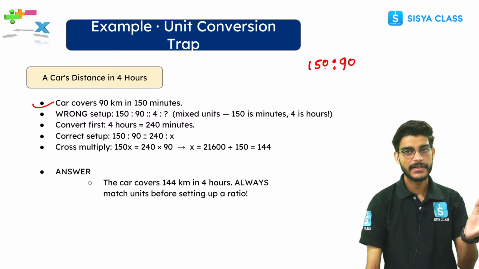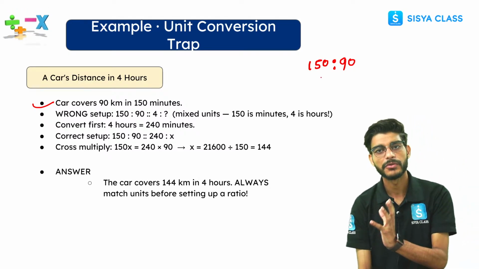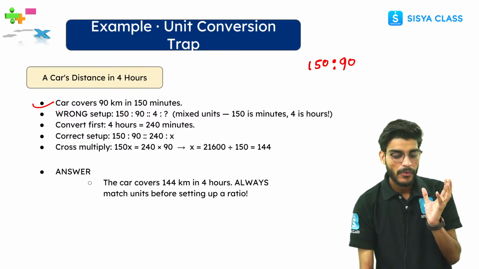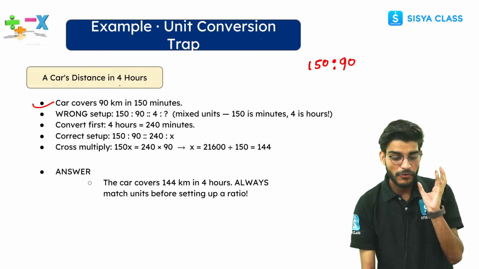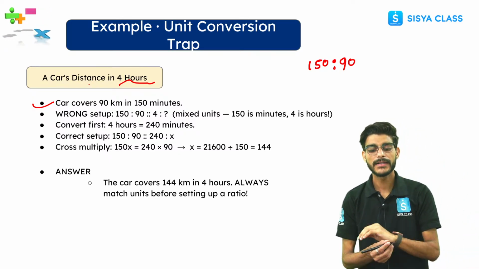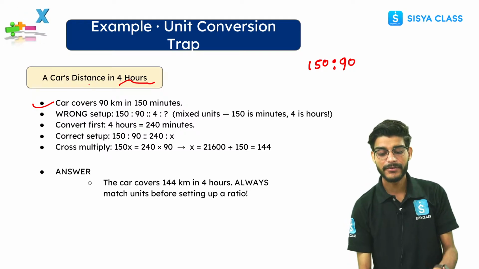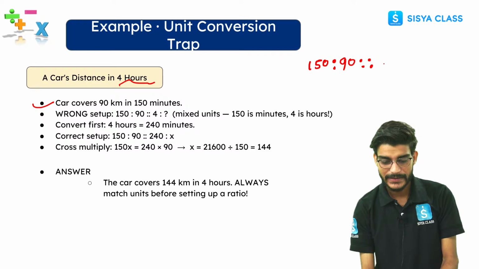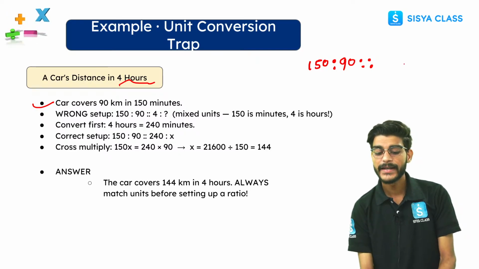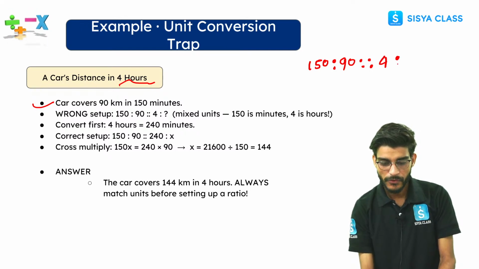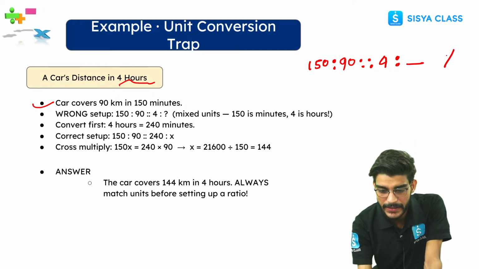I have taken firstly the time to distance ratio, right? Now, in 4 hours, how much distance does the car travel? Basically, it's asking that firstly we were writing the time, then distance. But if I write here 4 is to distance, is it correct? No. This is a big no.